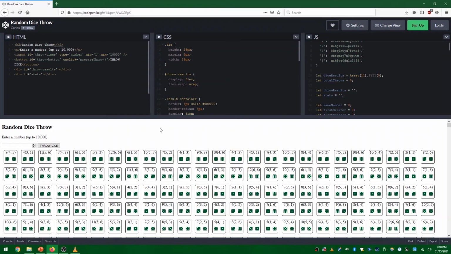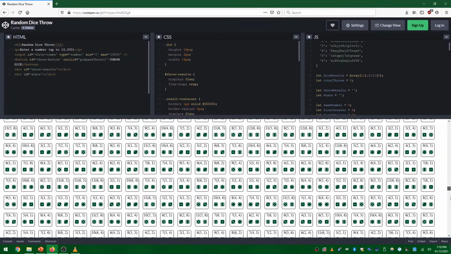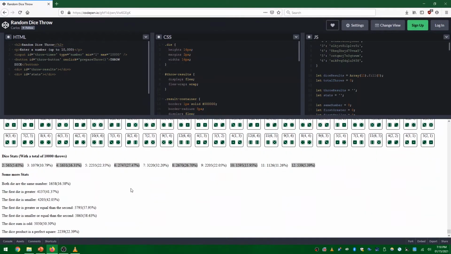So here's my demonstration. I created a small program in CodePen, which allows us to create JavaScript-based programs for the front end and run them online. Because this homework doesn't necessarily imply using programming, I'm not going to go into details, but basically we go over a bunch of dice throws depending on the number inputted, and then we get results and stats based on these numbers. So seeing the stats here, I chose to use 10,000 because that's a reliable limit to be able to see an accurate statistic.